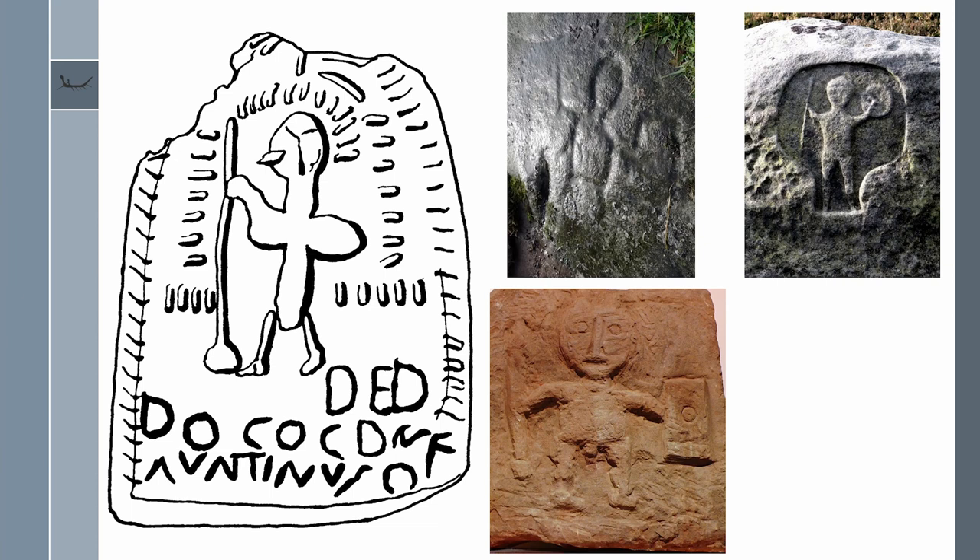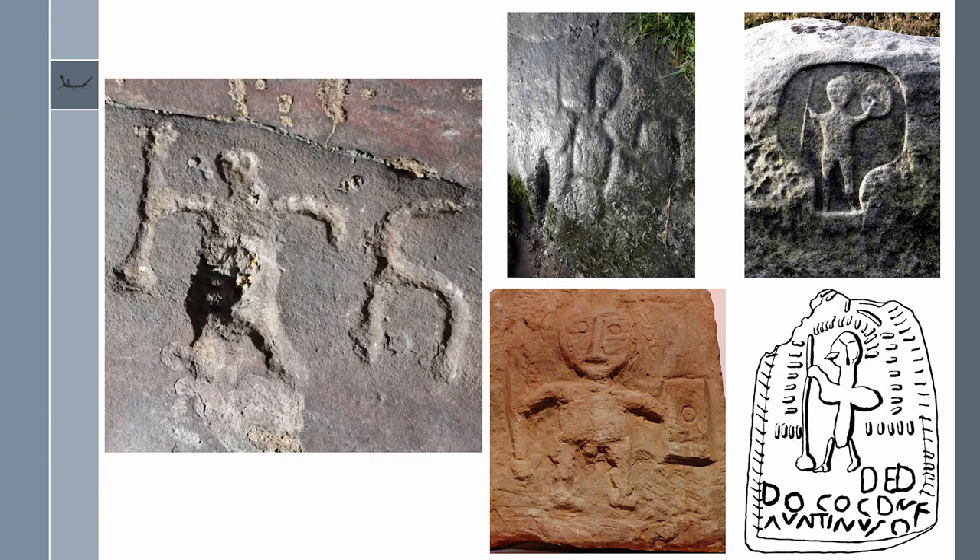If we put our Weem's figure next to those, there's a very striking similarity between what we have on these images and what we have at Weem's. We know exactly who the other images are — it tells us not just on the plaque on the right-hand side, but on a whole series of shrines and dedications along the Wall. This is the Romano-British god Kirkidius. Kirkidius is always depicted in a face-on stance with arms outstretched, usually shown carrying a spear with the distinctive doorknob spear butt. Both of these characteristics are clearly visible on the figure we have at Weem's.